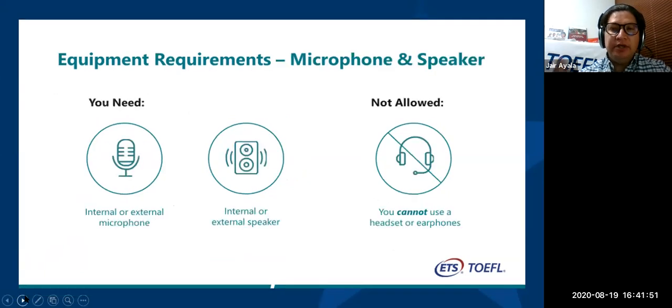Okay, now important, you may not use this type of headsets when you take the exam. So what you're going to do instead is use the components that come within your computer, the microphone and the speakers. And once again, you cannot use this type of headsets. All right. Why? Because maybe you can have some device to take any information from the test, or also you can receive external information. This is important because we do need to guarantee not only you as test taker, but also the 11,000 universities that are going to receive your scores, all right? That actually you are the one who registered and who's taking the exam.